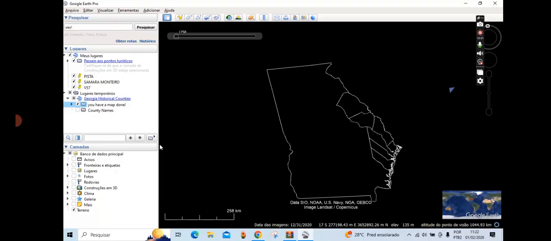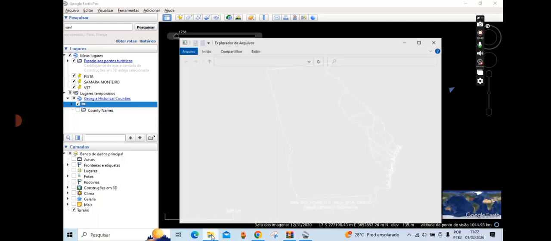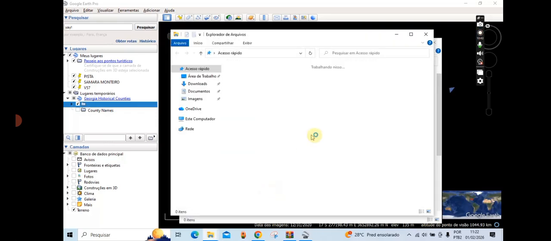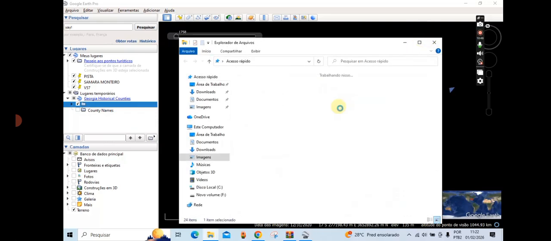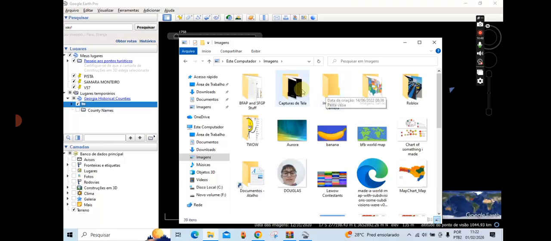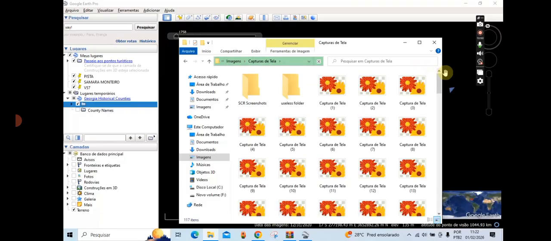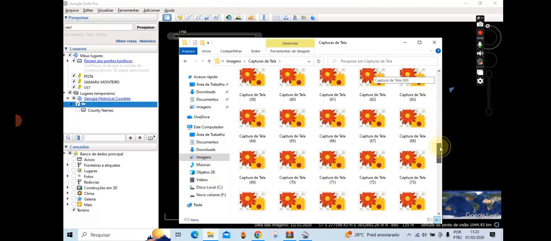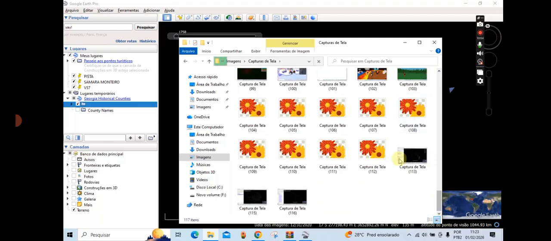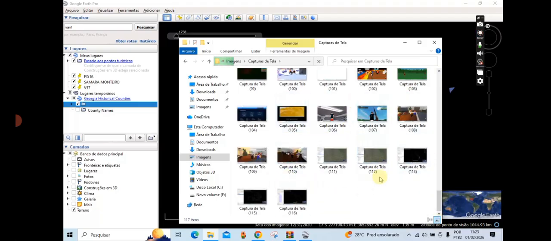Or Windows split screen if you're on Windows. Wait, what am I doing? Now that you have a screenshot, you have your own map done. You can share it anywhere. You can share it on the Discord, on your community host, etc. The image of the screenshot will be saved here, and you can send it to anyone you wish. And yes, I'm the first person so far to discover this.